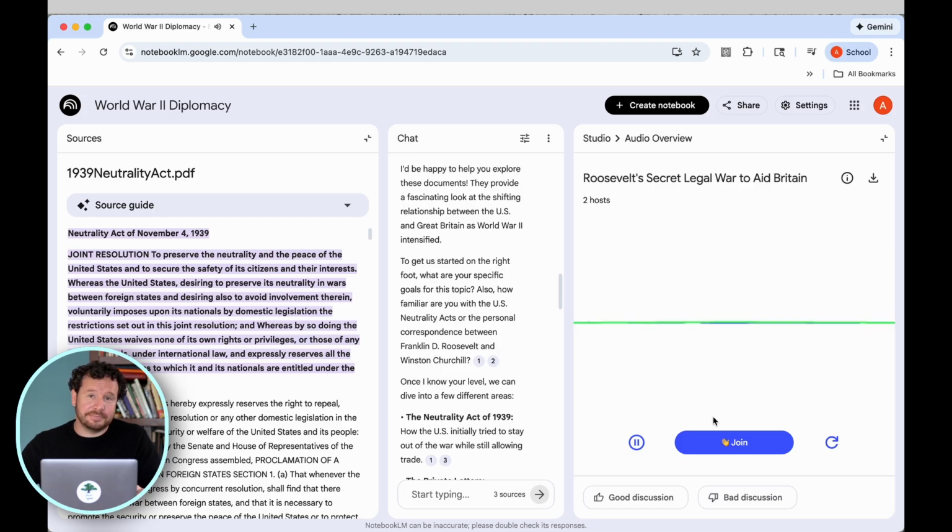Absolutely. The Neutrality Act we're talking about, the one trapping Britain, is a direct legacy of Washington. Washington's farewell address set the long-term precedent for American foreign policy. Not bad, right? Its answer is framed so constructively that it feels like there really are no dumb questions. So for students, it helps bring down the anxiety barrier while building up confidence, so students can ask any question without fear of judgment. So that's our audio overview.